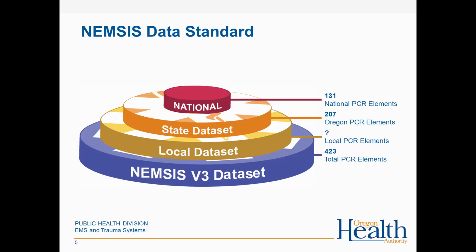Now, does every patient care report contain 207 data elements on it? No, it doesn't. It depends on the call. For example, there are several data elements relating to cardiac arrest and cardiac resuscitation. But those elements will only be recorded on a patient care report if there was cardiac arrest on the call.